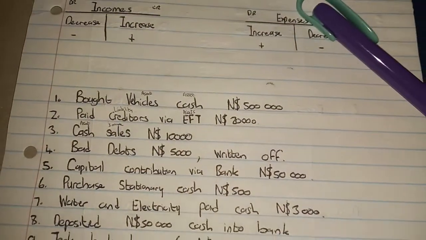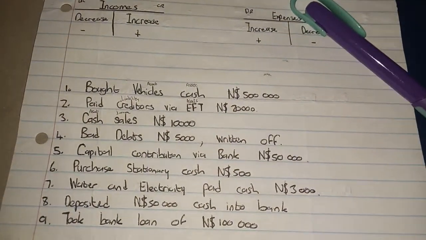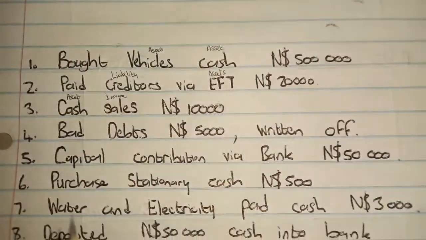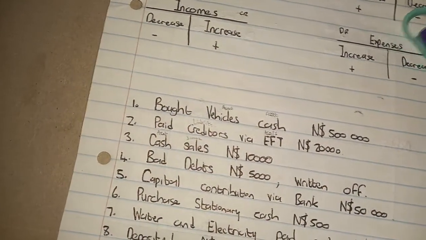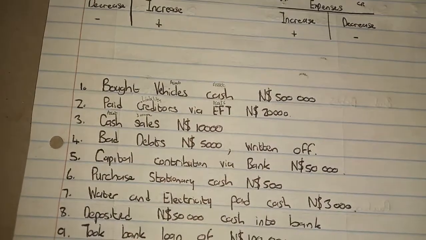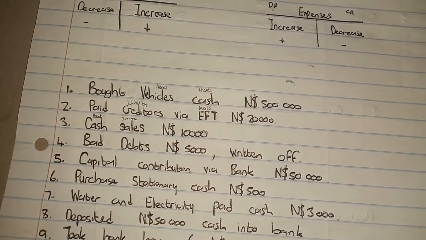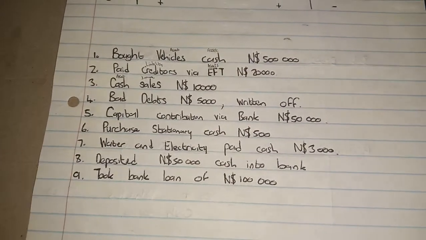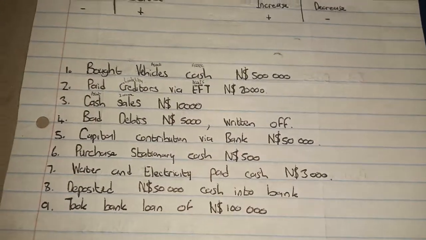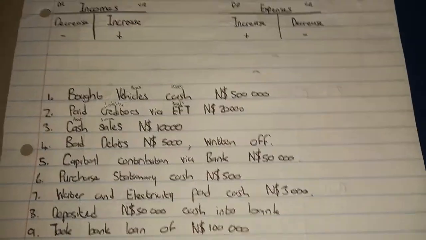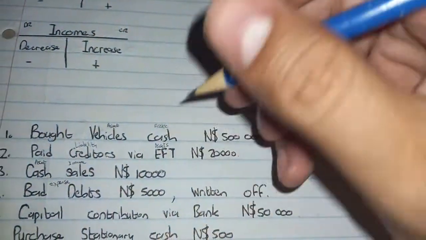Bad debts of 5,000 Namibian dollars were written off. So bad debts is actually an expense. We see it as an expense, or a liability. Not actually a liability. We see it as an expense because you're losing money. Liabilities are usually in the instances where you need to pay someone money. So apologies for that. It's not a liability, it's an expense. Bad debts is an expense. So just write here expense or bad debts so you don't get confused later.